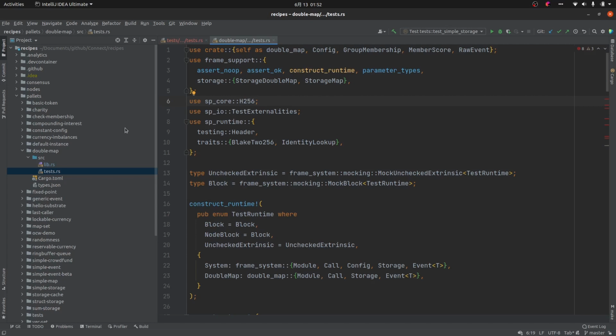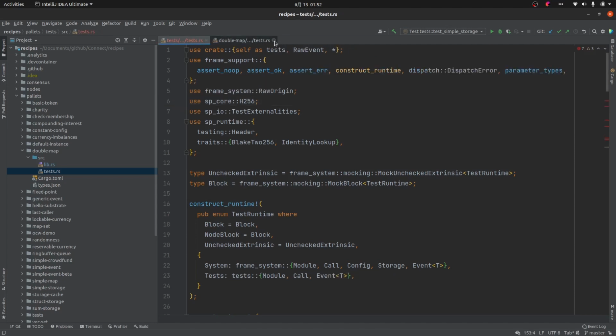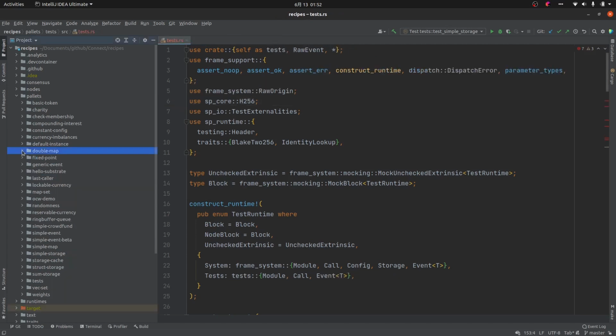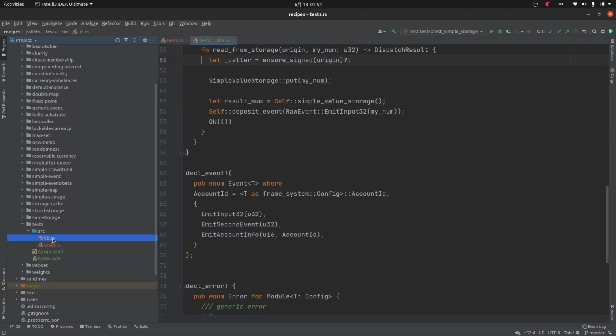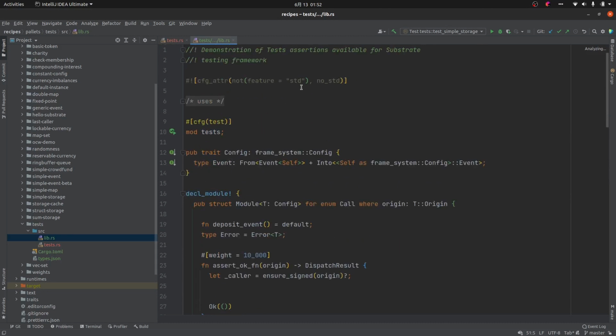But as you can see here, I'm going to go back to mine. This is a custom module, or a custom pallet, that I wrote, and I'll try and put this up on GitHub and link it for people, just the pallet itself. So you'll still have to add it in. I added a very small library of functions here and tests just to show you how the different tests work.